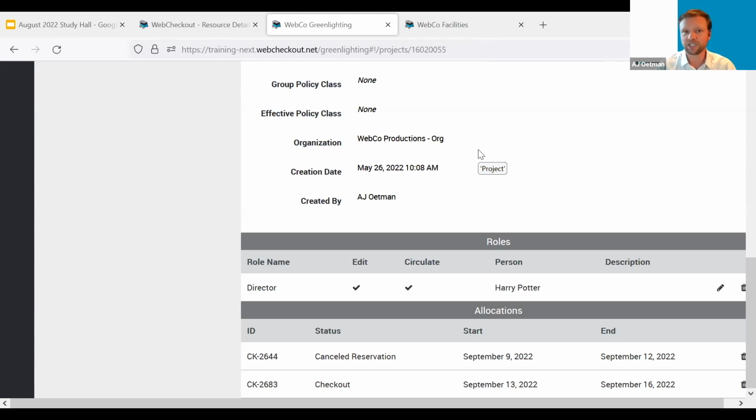As Jeannie mentioned, there's no change to the import files, but if you are on versions older than our November 2021, if you're on an old import file, you may need to update those. So if you're looking to upgrade, just email support@webcheckout.net. And we, of course, can answer any questions to assist your team to make it as soon as possible. But the short answer is you're not forced to. Great question.